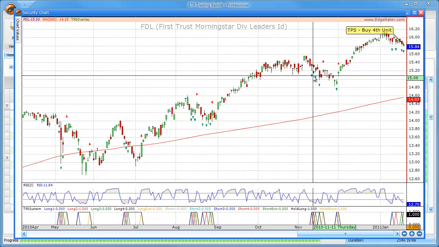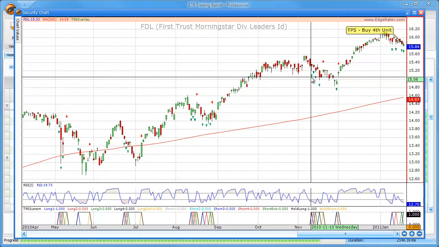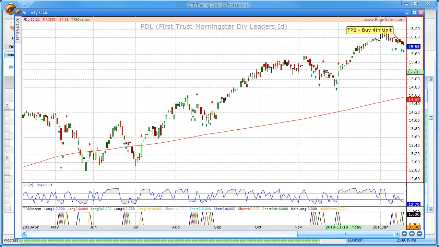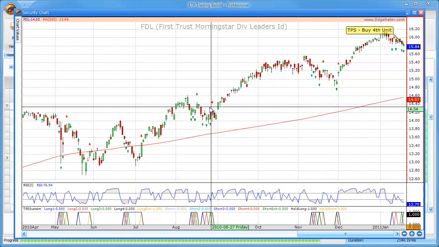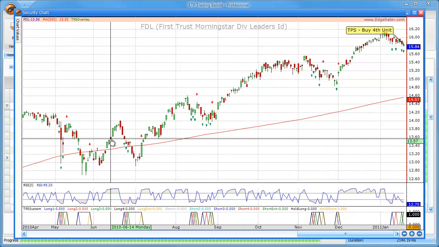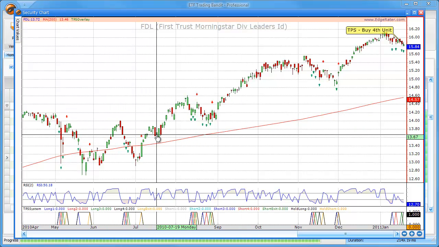So all in all, you can immediately see that this particular set of signals with the sell, it probably broke even on that. But if you look down through the chart history, you get to see all of the places where there were buys and sells, and you can get a feel for whether the strategy was working during that time.